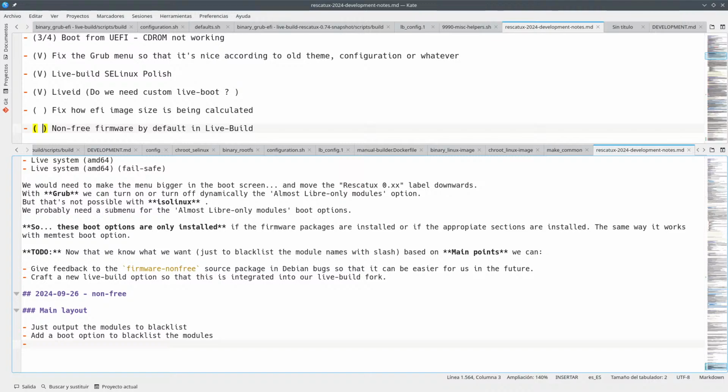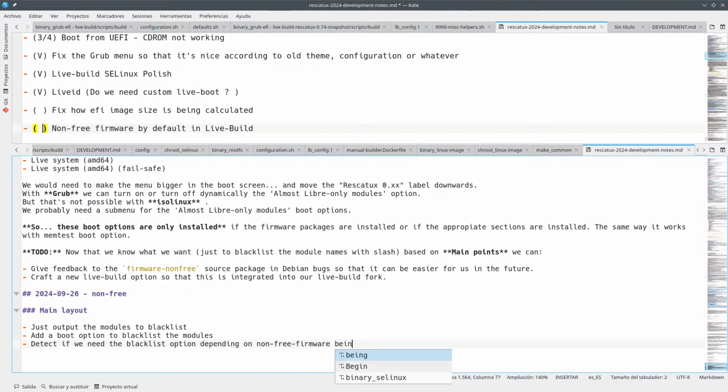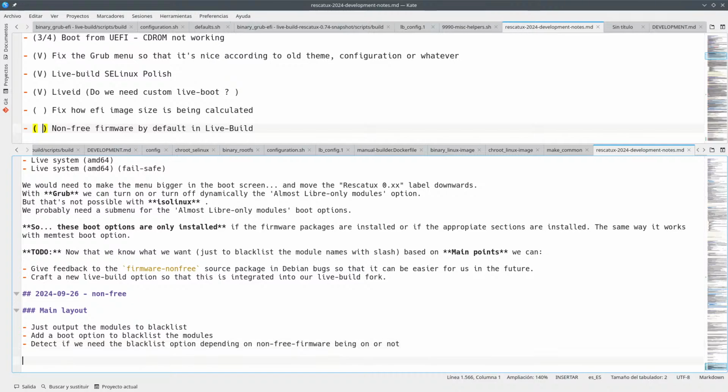And detect if we need the blacklist option depending on non-free firmware being on or not. I mean, actually, the modules to blacklist should also be used.